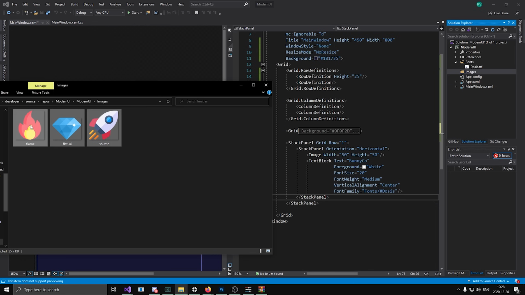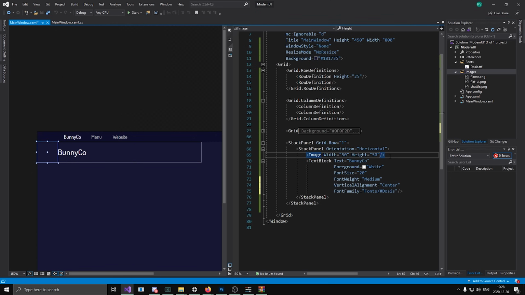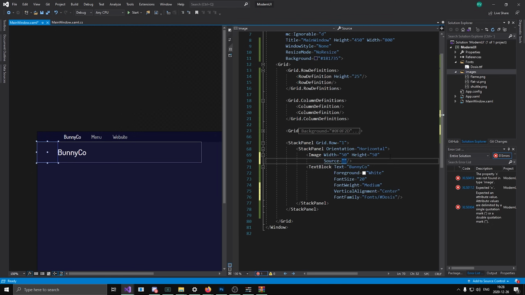Right, so once you got those, I'm actually going to drag them into the image folder just to make sure that it updates. We're going to change the source of the image to be images/ which one should we use? I used the spaceship in the thumbnail, so we could do shuttle.png. And as you can see, it updates right there. Now, do I want to use the shuttle? Do I want to use the flame perhaps? I mean, the flame looks kind of cool. Let's go with the shuttle.